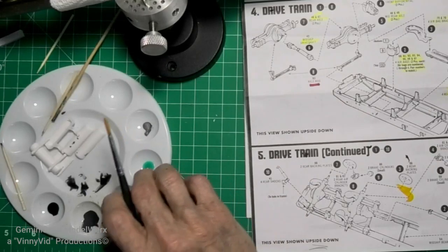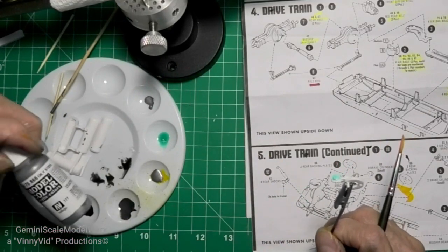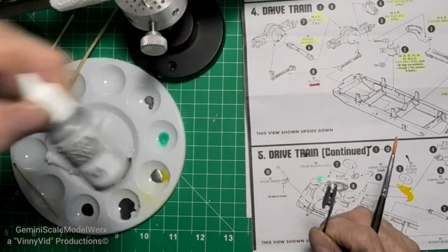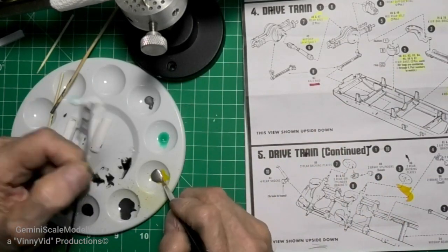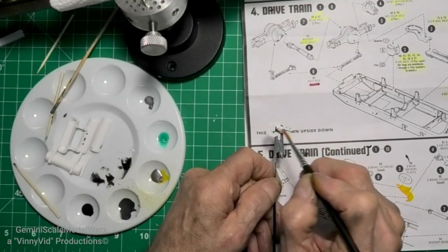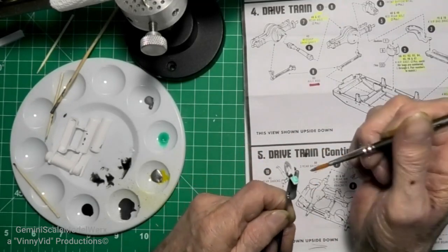I got some in my palette right here. What I'm using is oily steel. I just want to put a whole bunch of different colors in here that kind of work together with all the steel colors. So here we go. Just decide we want to paint. This paint is really thick.